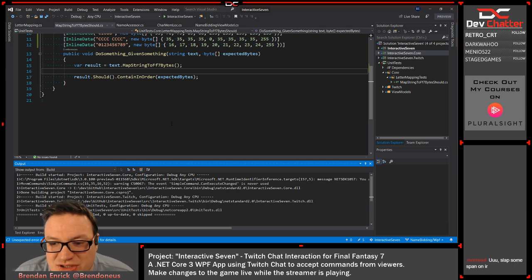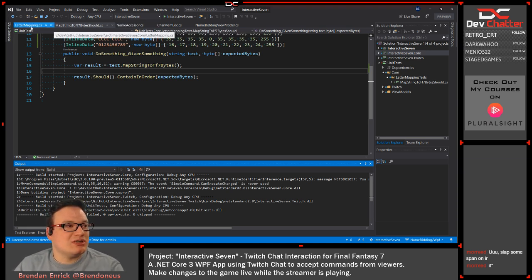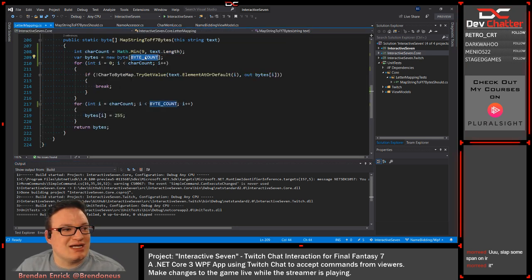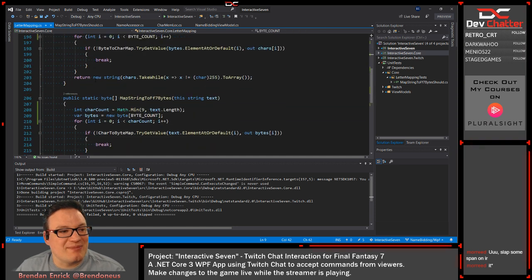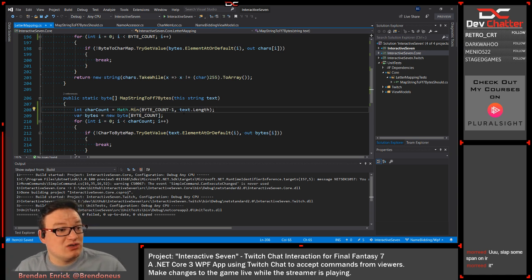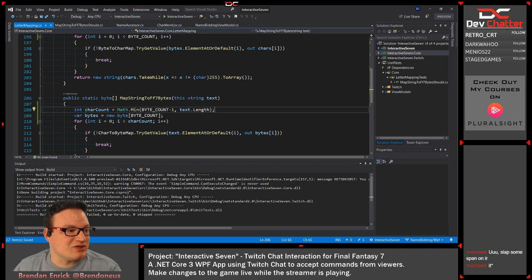Hang on. Looks like you could potentially have an out of range for your out bytes. Why not go over bytes on length since you already have set its size? Oh yeah, no. So the gankable player, we can. It's just I only want to be in the first loop. So we no longer have that concern because I switched us to this one. So the byte count is 10. I happen to know that, so it is greater than 9. So actually, this shouldn't be 9. This should be byte count - 1. You're correct. So byte count - 1 or text length, whichever one's smaller. So whatever the byte length is, - 1 should be the value that we go out to.